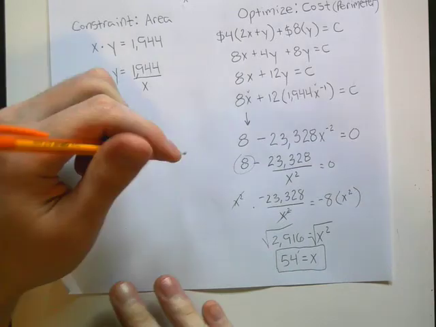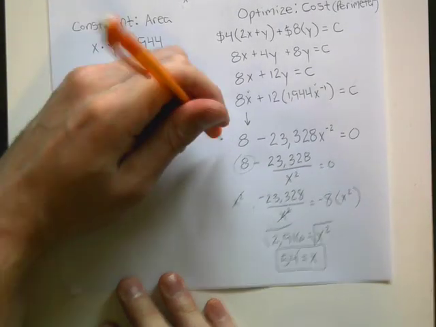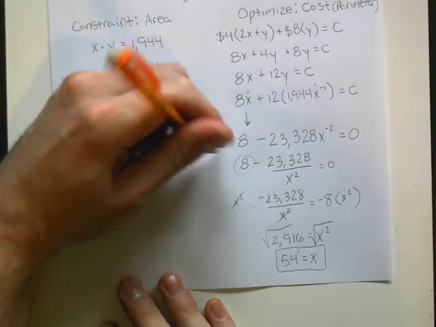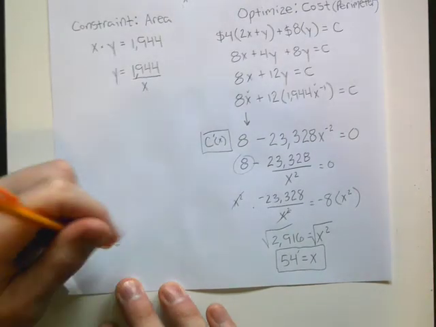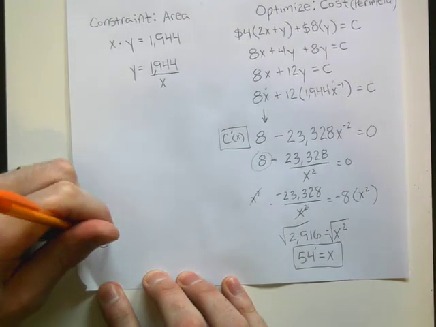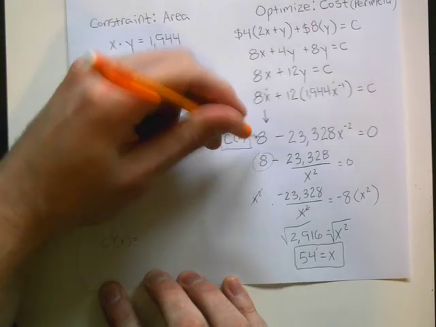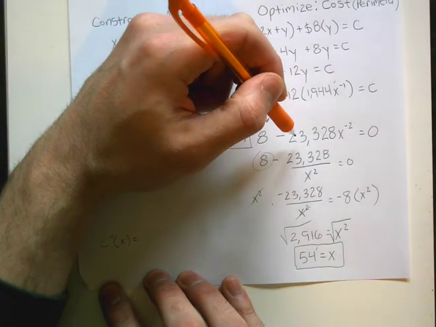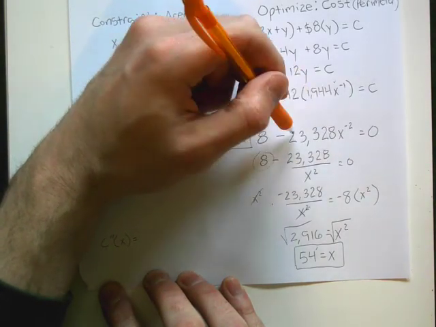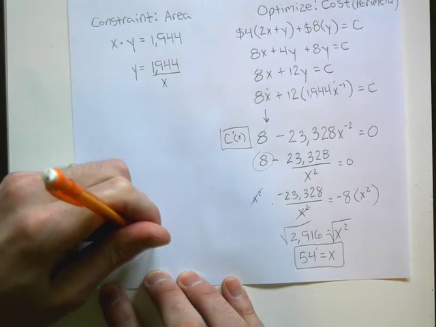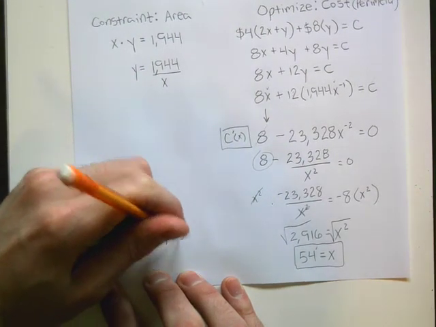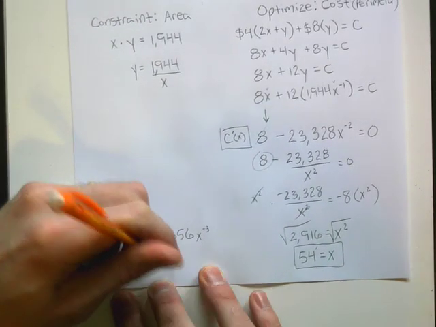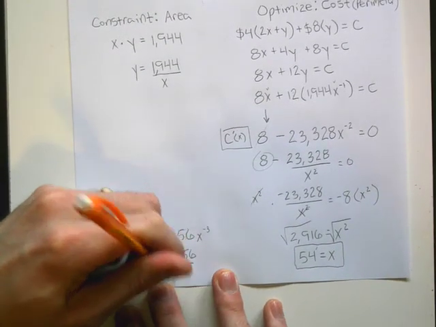In order to do that, we take the second derivative. If this was my first derivative right here, let's take our second derivative. I'm running out of space here, but my second derivative would be, let's see, the 8 would go away, that would become 0. The negative 2 would come out front and be multiplied by 23,328. A negative and a negative would give me a positive. So it would end up becoming 46,656 x to the negative third, which is also 46,656 over x to the third.